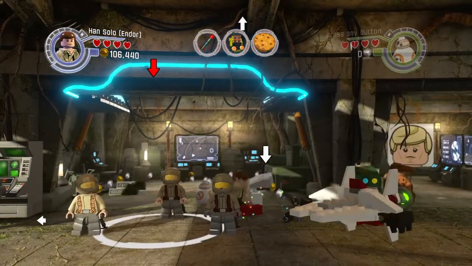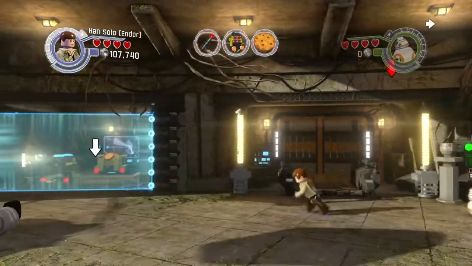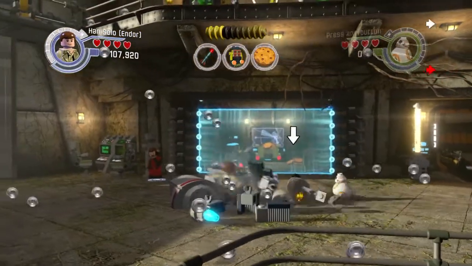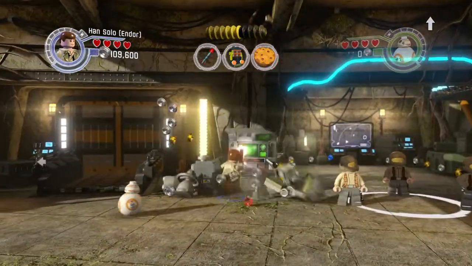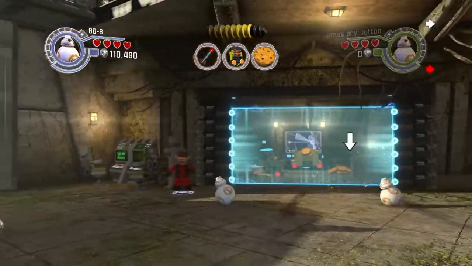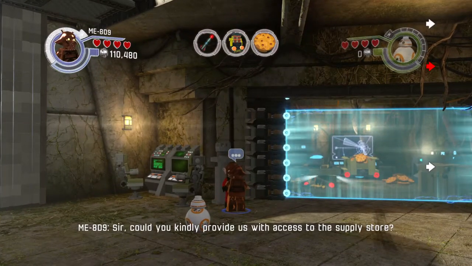So, we gotta build that. I think that's an A or B wing. Not sure which. And... okay. Let's see what we're doing. Okay, so got it. Nope. Protocol. Sir, yep. Could you kindly provide us with access to the supply store?